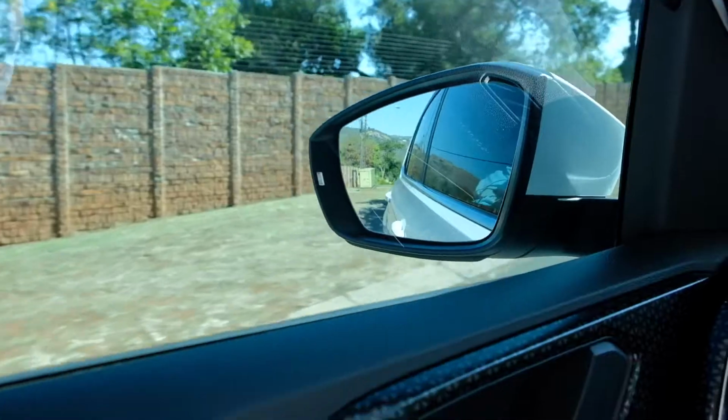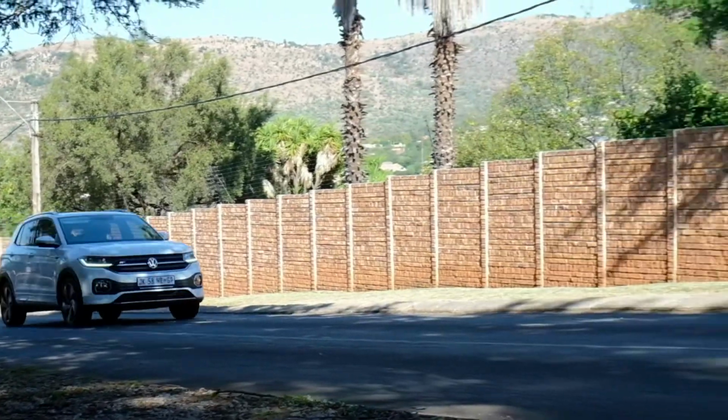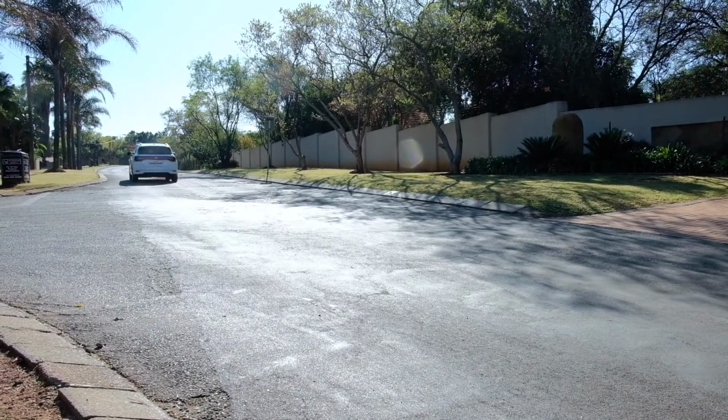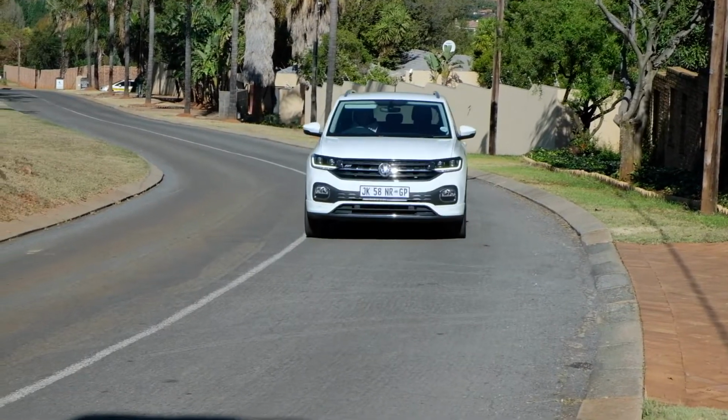So I was fortunate enough to have this T-Cross for a week or so, and I took it down to Cape Town via Upington, and man oh man did I have myself a lot of fun on the road. I'm a genuine car guy, I love driving. There were a few things that really stood out to me, especially the build quality of this vehicle. I mean, VW makes fantastic cars, and all of their new cars are so hard to fault. And I think that can be said for most brands today. They've really stepped up the game. But with regards to this vehicle on this specific drive, there were one or two little things that I didn't like that much. Let me touch on that to get the negatives out of the way.